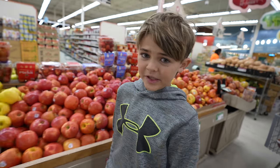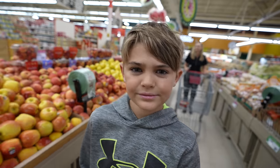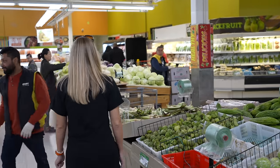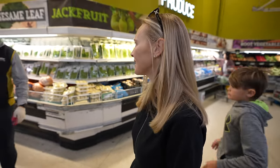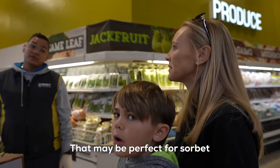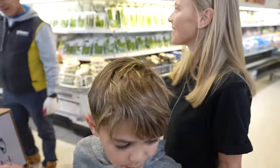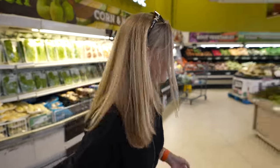I'm gonna make a calamansi sorbet because I love the calamansi drink we had last year. If they have calamansi though, otherwise we might have to use lime. I am heartbroken. I don't think they have calamansi. It's like kind of a key ingredient for some of the things we want to do. Calamansi we have frozen. Frozen? Yeah, in the freezer. Ooh, that's maybe perfect for sorbet. That'd be fun, yeah. That'll work. Thank you so much. Actually, they have frozen calamansi, so that might work perfectly for what we need. Calamansi.